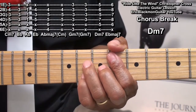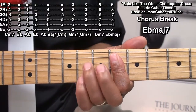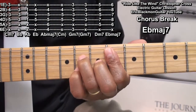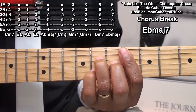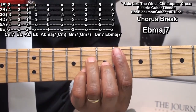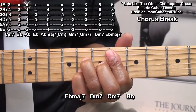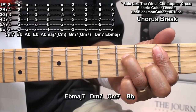and for the E flat major 7, we're going to bar fret 6 from the A string down, bring in a finger to the D string at fret 8, the G string at fret 7, and the B string at fret 8. And I'm not really playing the high E. Now if you do play it, it's okay, but I'm leaving that string out to get that mellow sound. So we're playing E flat major 7, D minor 7, C minor 7, and B flat.